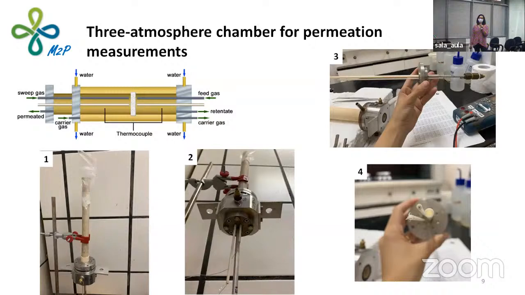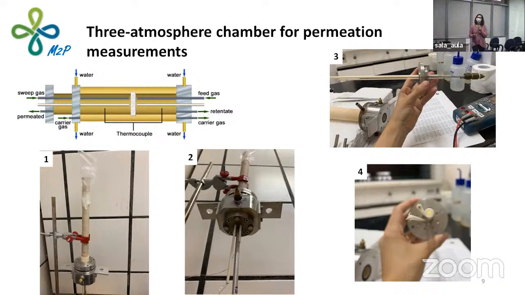This is a picture of some parts of the membrane reactor. Pictures one and two represent the side where we connect the membrane. The membrane, we cannot see very well, but it's in here inside this plastic bag, because the sealant needs to be in a humidity atmosphere for one day. So we put a little bit of water inside this plastic bag and leave it there for one day. In picture two, we can see the gas inlet and the thermocouple. And in three and four are the connections on the feed side, the ceramic tube for the gas and the thermocouple.